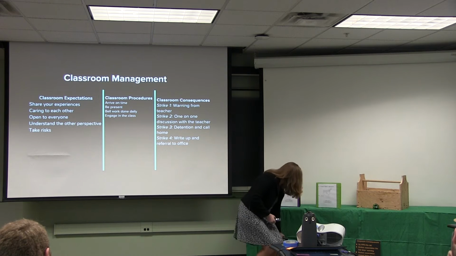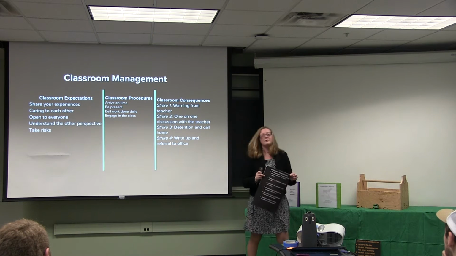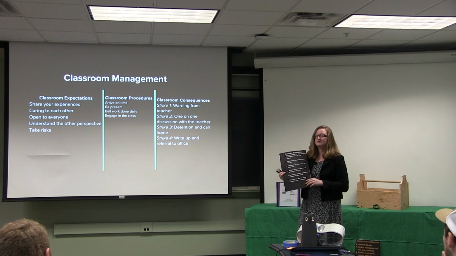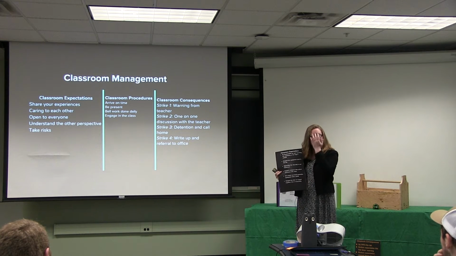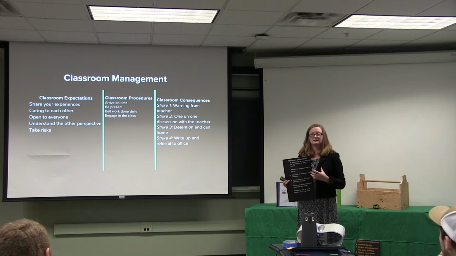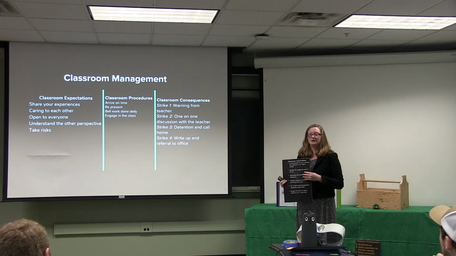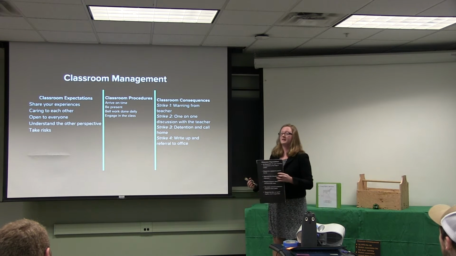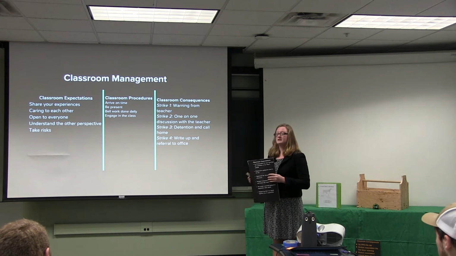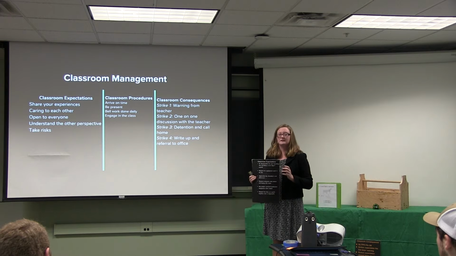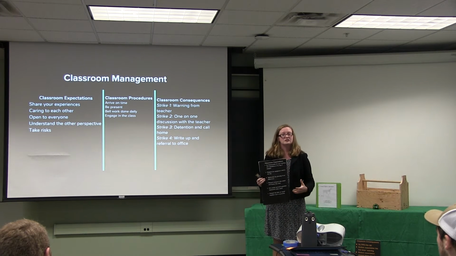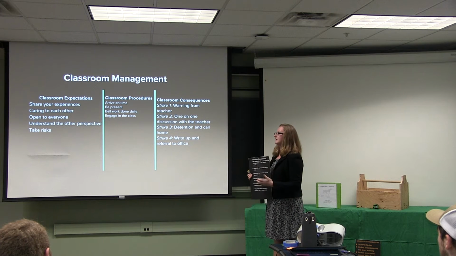And I made some classroom management posters down here. So I'm not going to read these word for word, but I do want to talk about my classroom expectations. My classroom expectation is basically that students will be here, be engaged. They're not going to be afraid to take risks in my classroom. I want students to really feel that this is a safe spot and they can try new things, especially working with a lab. So I know at Conrad Weiser I'm going to be doing a lot with students investigating different routes within science, and I don't want a student to be afraid to present a science research project that they want to do because they're afraid to take that risk.